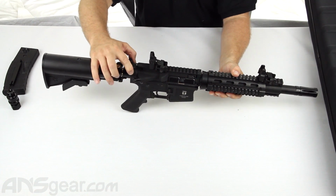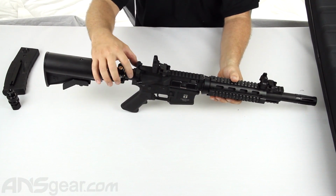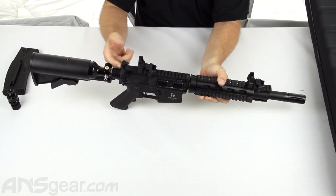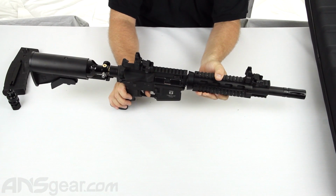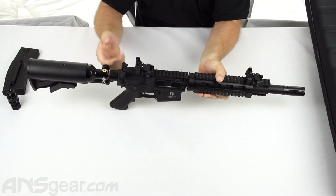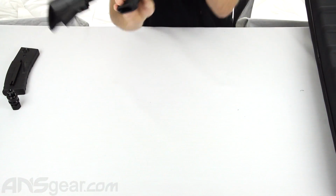Charging handle on the back side here. It is a functional charging handle. You pull this back, it will cock the gun back like that. You can slide it forward if you want to, and then when you went to fire the gun, you'd be firing it. And obviously it would recycle itself. You wouldn't have to recock it.